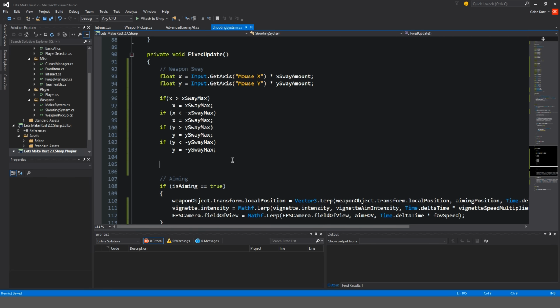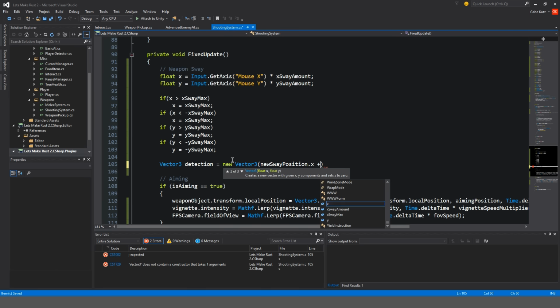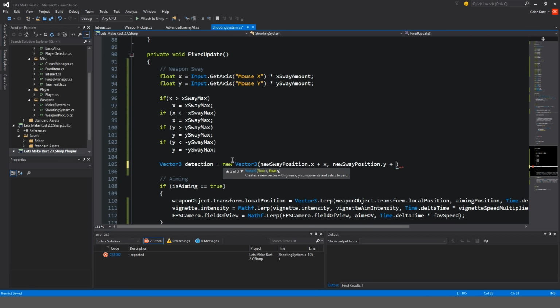Okay, and now we're going to make another Vector3, called destination, which is going to be equal to a new Vector3: our newSwayPosition.x plus x, and our newSwayPosition.y plus y, and the same thing with z, newSwayPosition.z, but we're just going to leave it because obviously we don't want weapon sway on the z-axis.